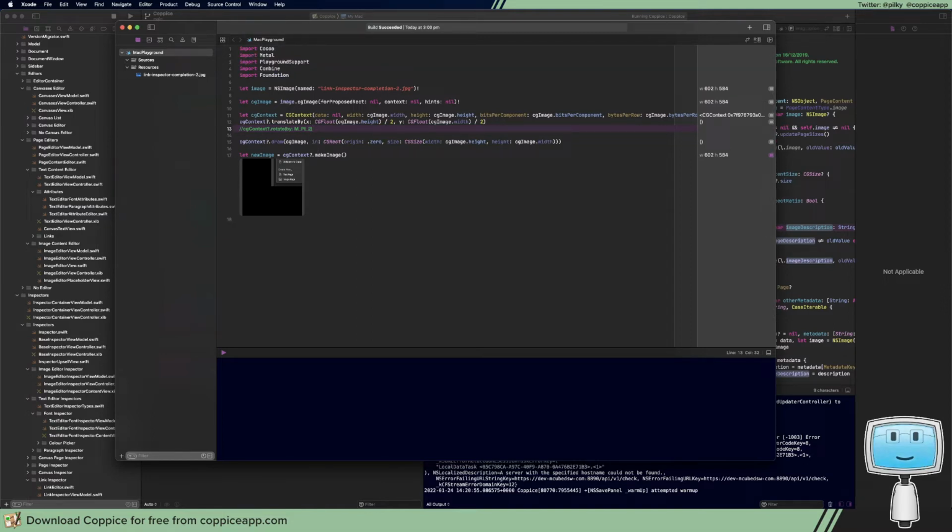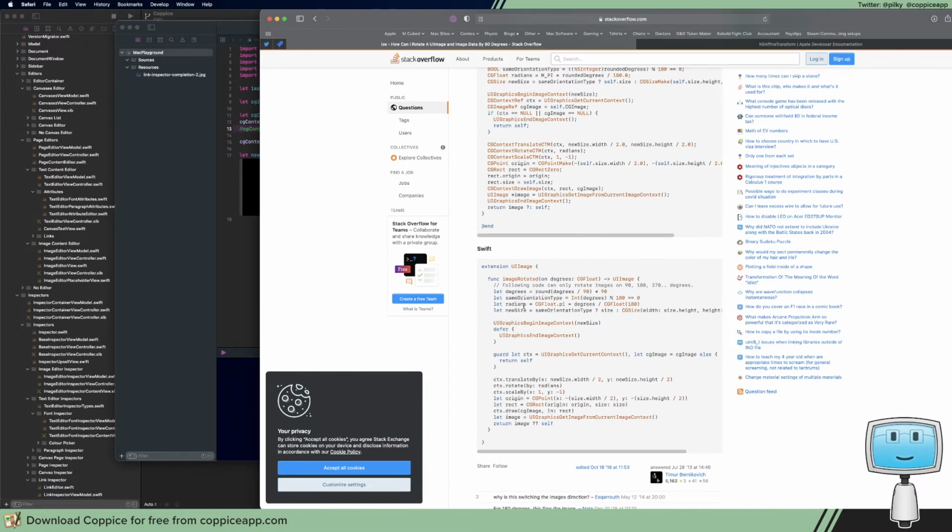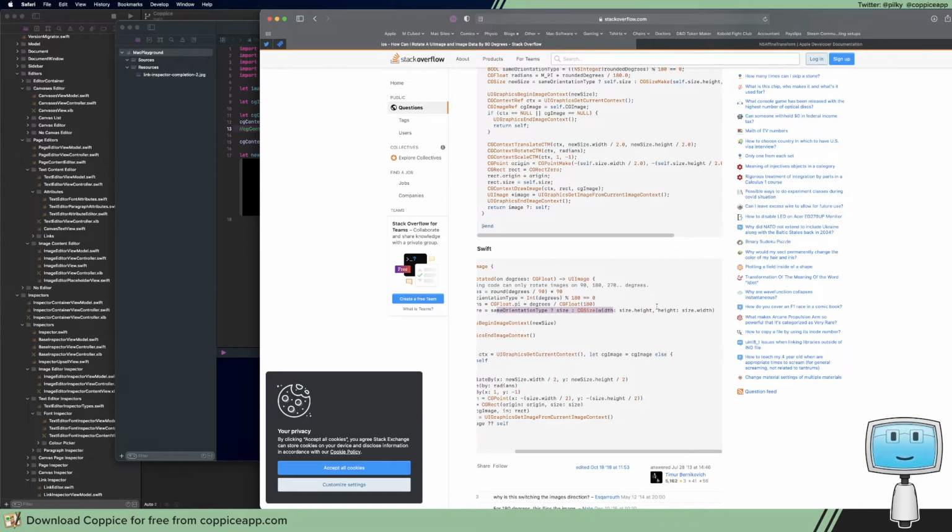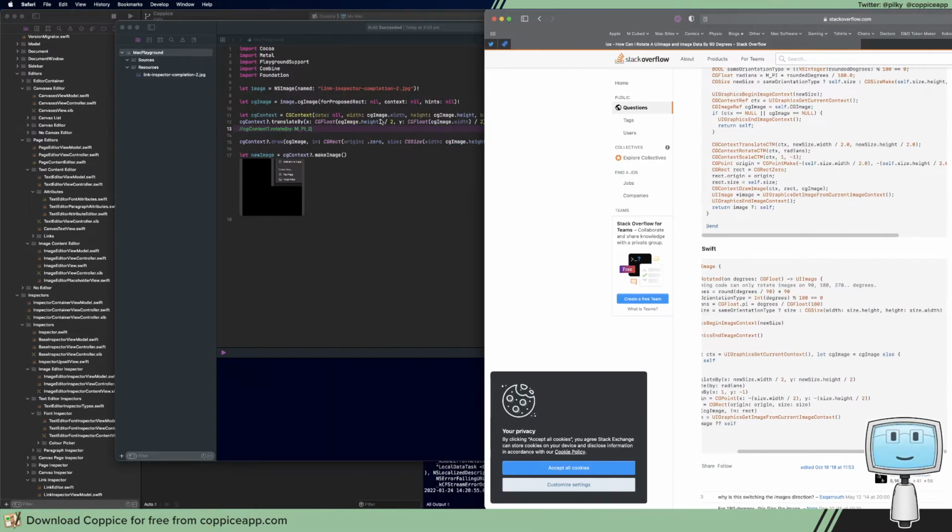Let's have a look. So you get your degrees. Check whether it's the same orientation, then you get a new size. And if you're rotating by 90 degrees, then you swap the height and the width, which is what I've just changed to here. Translate, because we translate by the new size dot width, which is the old size height, divided by 2, and that divided by 2.